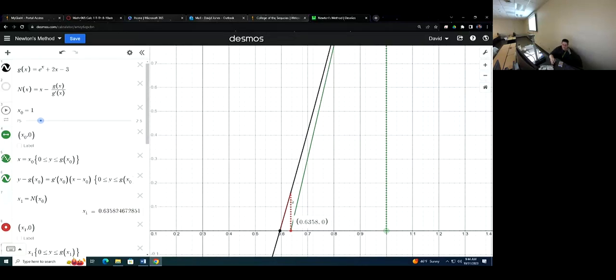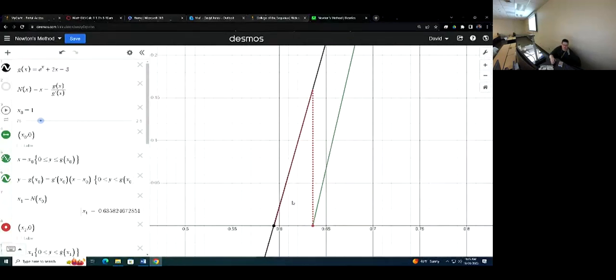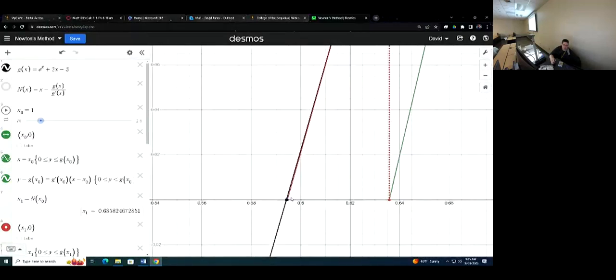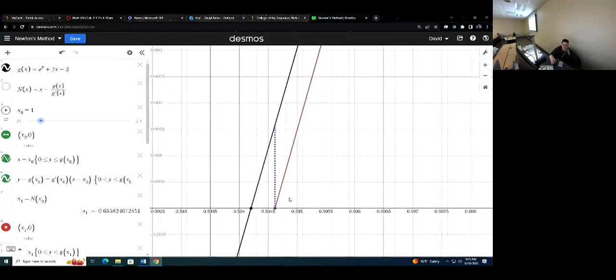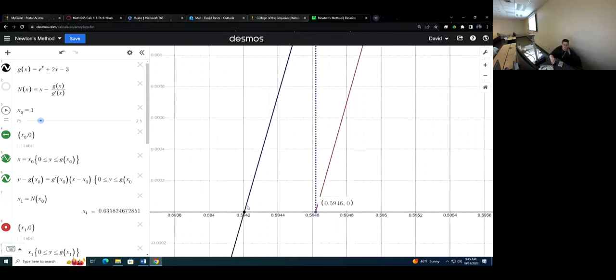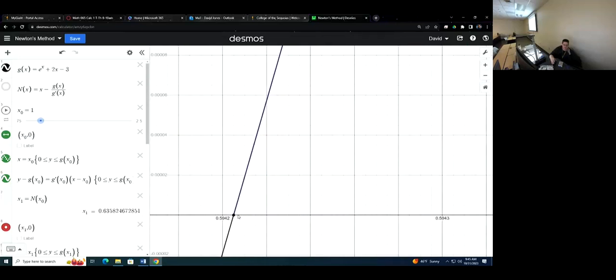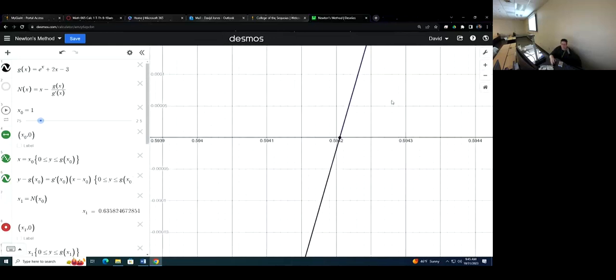And it looks like you can see the tangent line here is red. Well, I can see it because I can look at the computer screen. I don't know if the projector's showing it well. But if we zoom in close enough, look at this. That's what we got for x sub 3 to 4 decimal places. And presumably we can go even closer, but this doesn't get closer than 4 decimal places on Desmos. So I don't know that it's going to show any better than that.